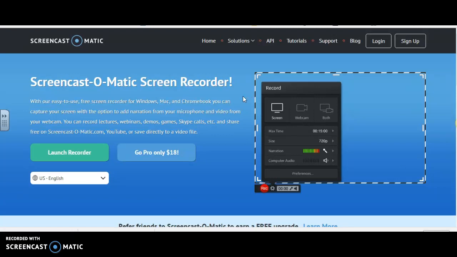I use this site called Screencast-O-Matic to do my screencasts, so you're welcome to use that, or you can use another program that you like better. You can just open it up, launch the recorder, and then hit record, and make sure that you have something that will record your voice, either your microphone on your laptop or a headset that has a microphone on it. I'm just going to share a couple of reminders with you about your presentation.